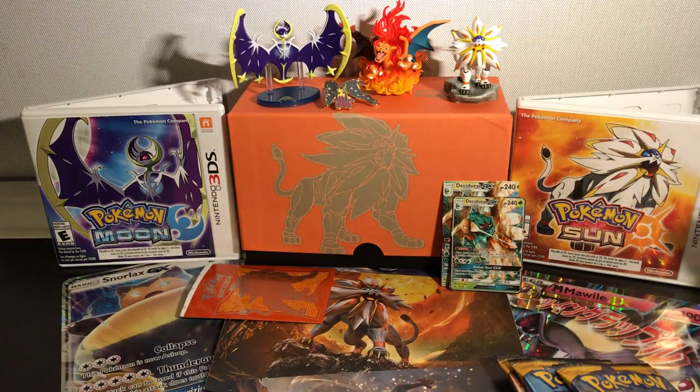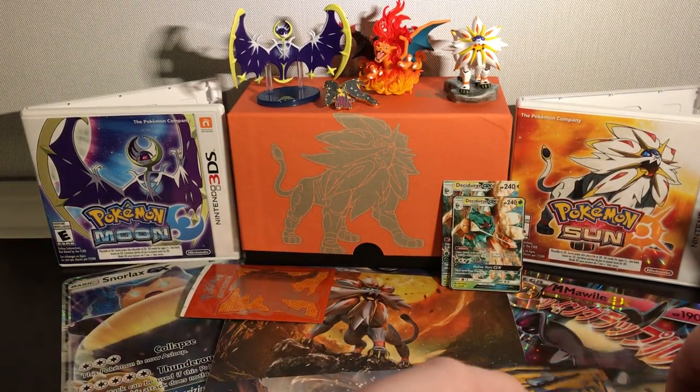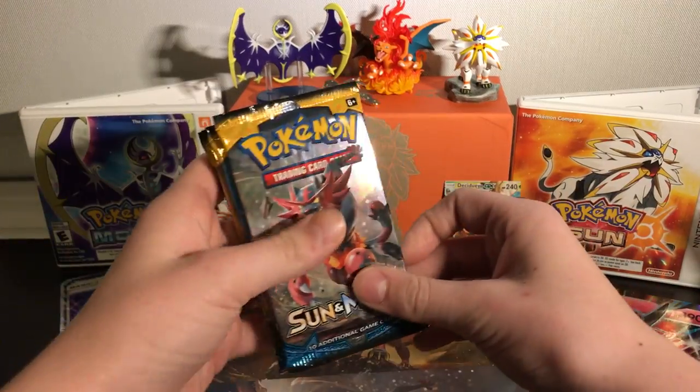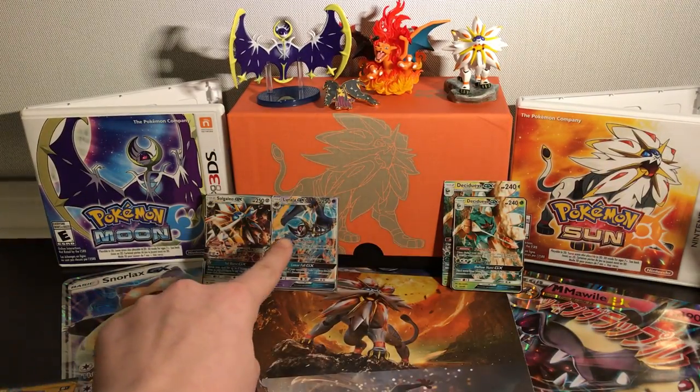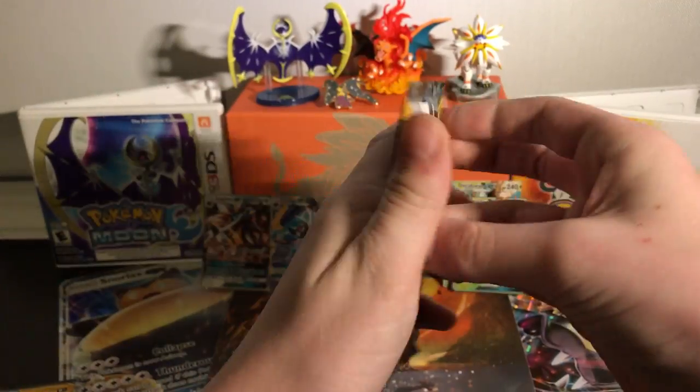Oh, I bumped my lip. There we go. So here's your pile. Here is my pile. This is astonishing. As you can see, these cards right here, we printed in our other video, so you can go check that out. Incineroar, here we go.